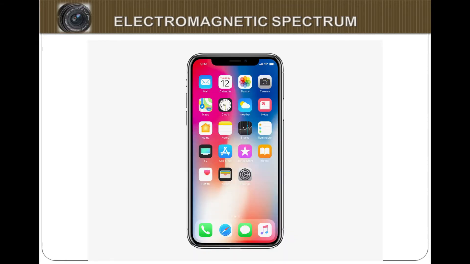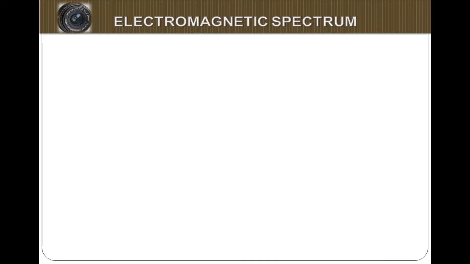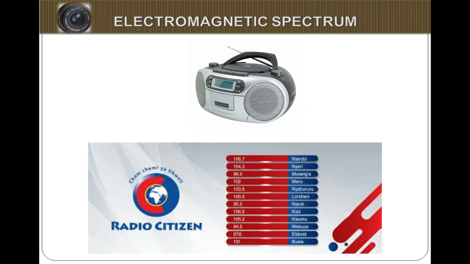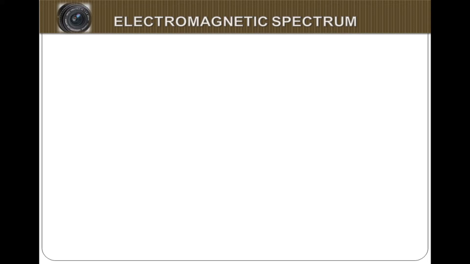Have you ever wondered about mobile phones? You're holding your phone calling a friend 500 kilometers away — maybe you're in Nairobi calling someone in Mombasa. Or you have a radio tuned to a station transmitting on 105.6 MHz, while another is on 98.5 or 99.0. These are some of the things we shall be explaining in this topic. Before we begin, let's watch a short clip about the electromagnetic spectrum.